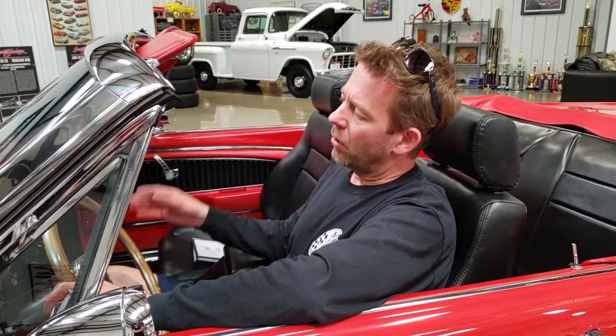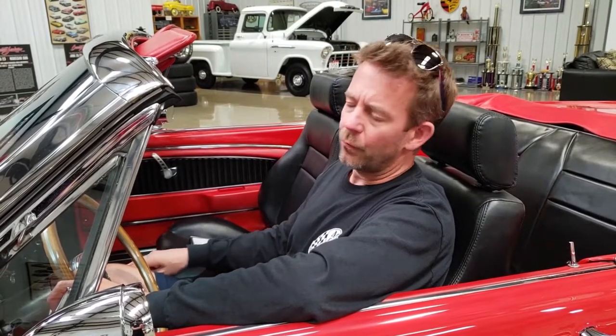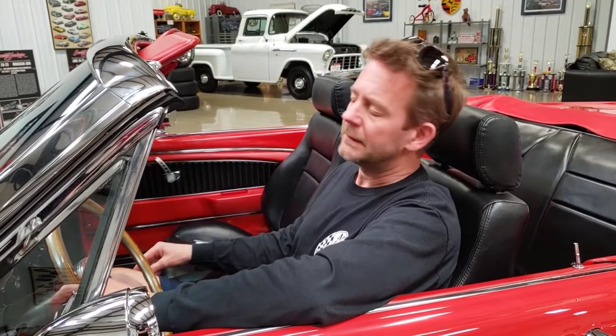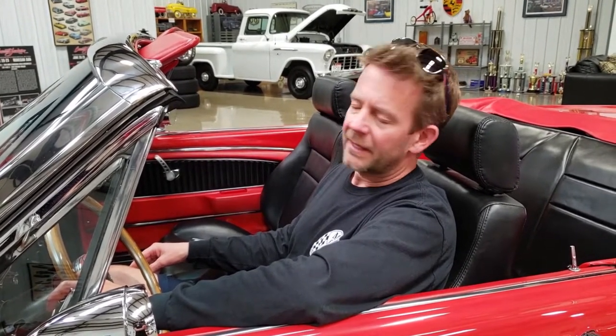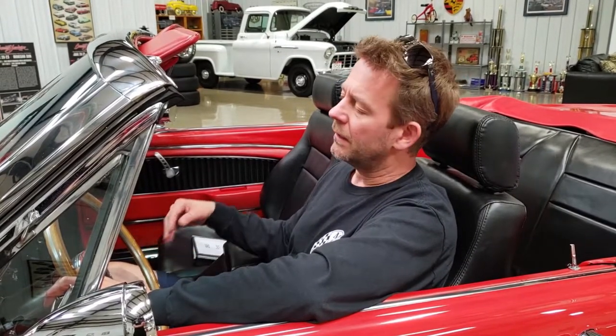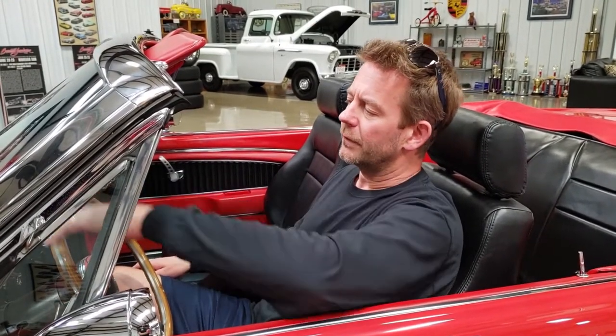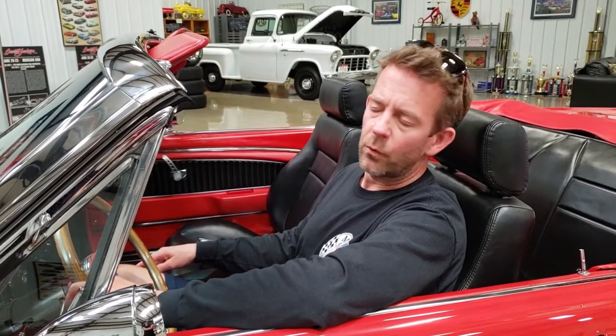It's a great car to get on the highway. Can't go wrong with this drivetrain combination. And the power is transferred through a Ford 9-inch rear end. Once again, it's got a great drivetrain. You can definitely have some fun with this car. It does have power rack and pinion steering, another great option. And unlike a lot of Mustangs, it actually has power brakes. It's got a little booster here, tucked nicely into the firewall.